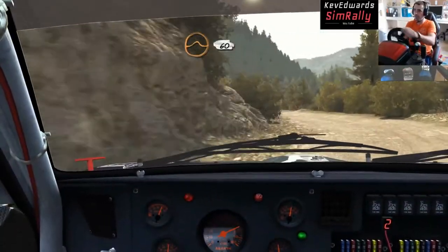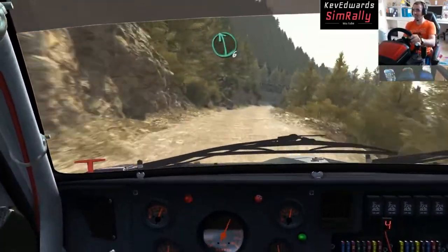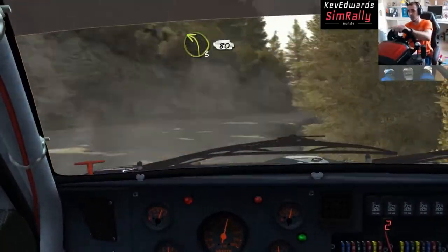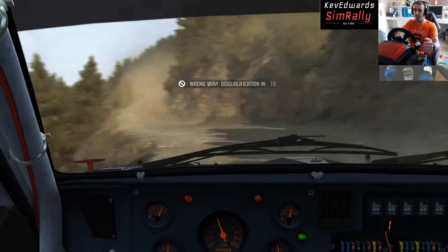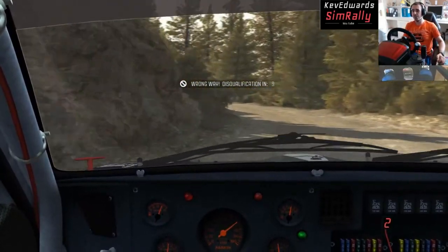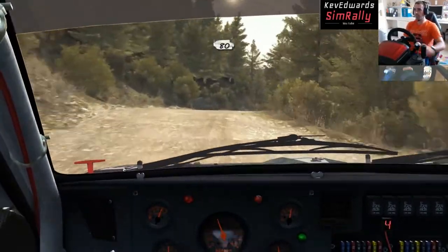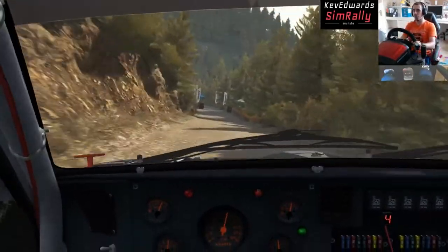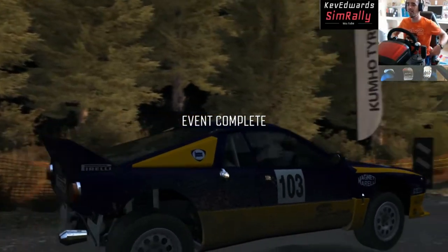In two, crest jump, baby, 60. Keep left on the crest, right six. In two, left six. And right two half long, don't hold. Left three long. Keep right on the crest at 80. No, no, no, no — oh no. Wrong way. No. I'm driving the Lancia here. Right six on the small crest. In two, left four. 80. I'm busy enjoying myself — not enough time actually concentrating on the driving. I'm sorry, Lancia. I ruined it for you.